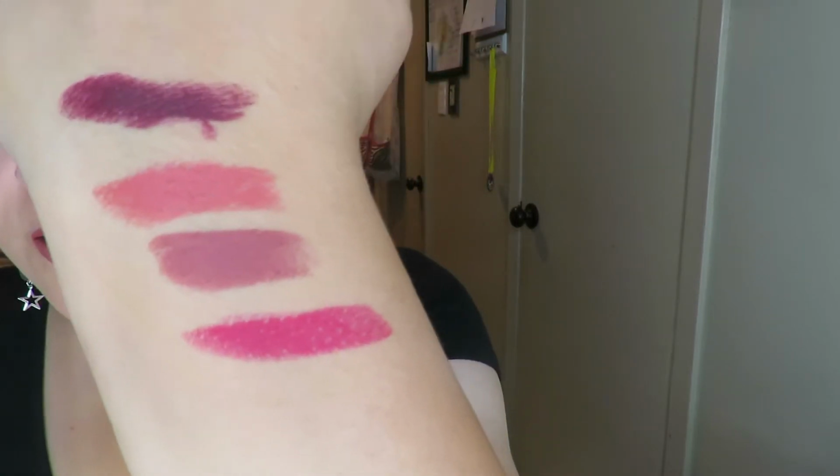I love it. I'm in love with the colors. I'm actually very happy with what I got. This is Maxed Out. Oh, that brightness. Oh, I love colors like that. I have a liquid lipstick color from Kat Von D called Argentina. High Striker, which is more like a red color.